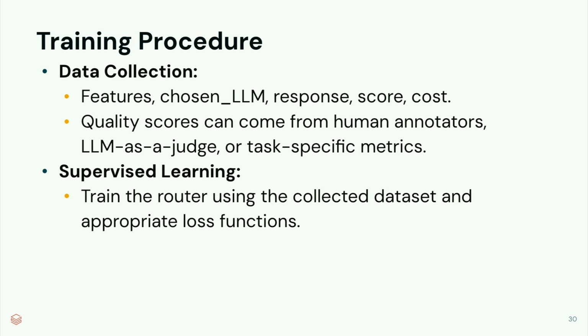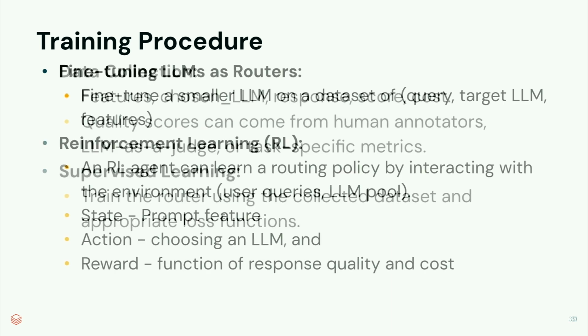So how do we train the model? We have our data collection. We have all the features we talked about. We have a pool of LLMs. We have our responses from these LLMs from in-house trainers. We know the score, and we already have the cost, which is available statically from different providers. The quality score could be from a human annotator in-house, it could be LLM as a judge, or whatever way you can have confidence in what you mean by quality. Based on this data set, this is all you need to train a model. You can do supervised learning with the loss function that you pick.